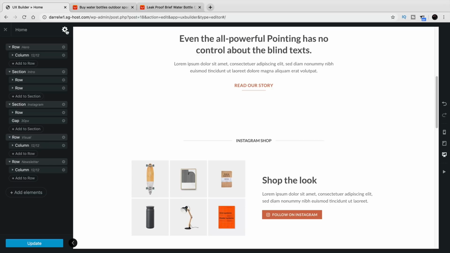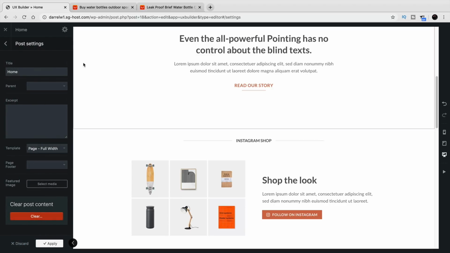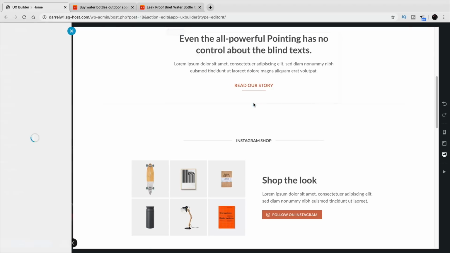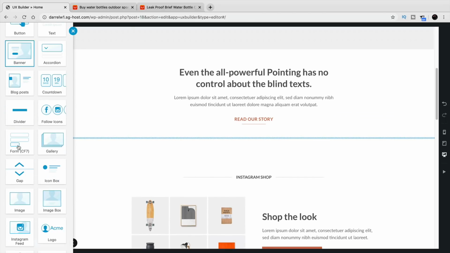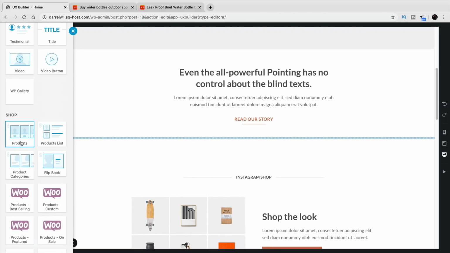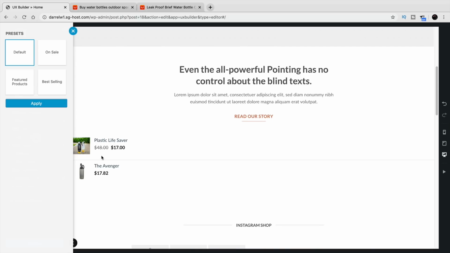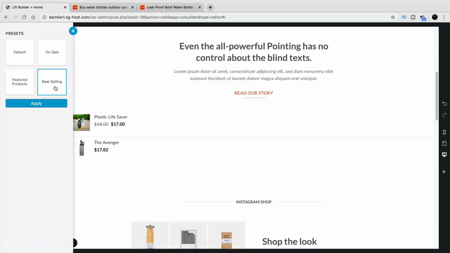So over here we have the gear icon. Oh, no, my bad. The plus sign. We're going to scroll down, and we have products. We also have flipbook. There are various ways you can design your product. So right here we have product list, and you can list your products like this, and then you can go ahead and design them. Now this is a bad example.